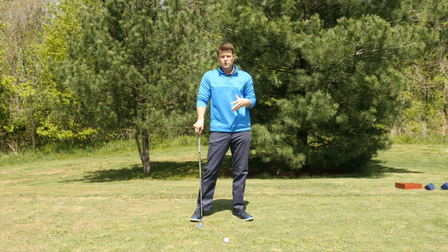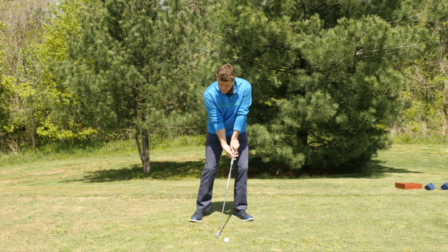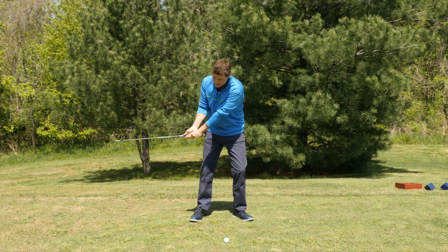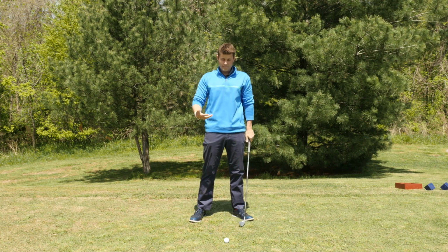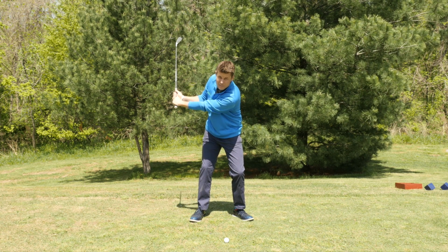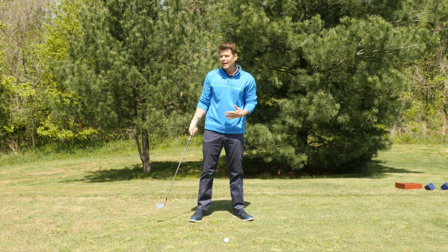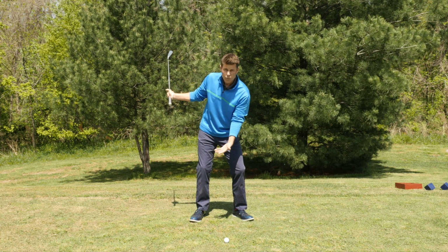So this is what I was talking about, disrupting the pattern. If I get set up and I get braced and I set and I turn back, but my brain thinks it already knows how to hit a golf ball, it's already got this ideal way to hit a golf ball in mind, it may make some compensating moves up there to try to get back in position to where it thinks it needs to be. So when we pause, a really interesting thing happens. If you go back to this position, you might find that it's really awkward to think about hitting the ball from this paused position. And that's most likely not just because you're paused, but because you've disrupted your old pattern and your brain doesn't really know what to do.